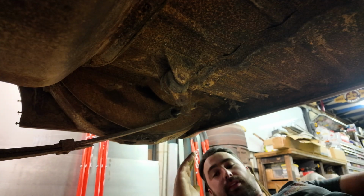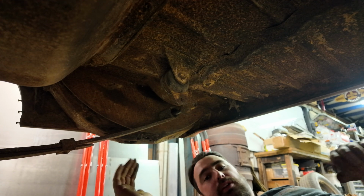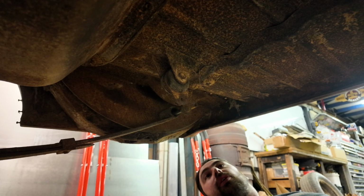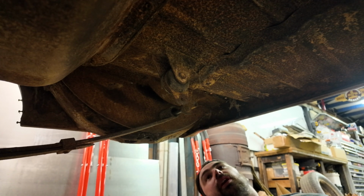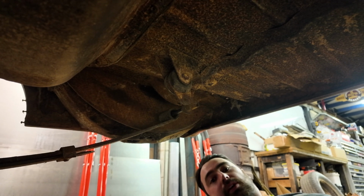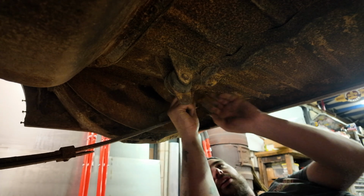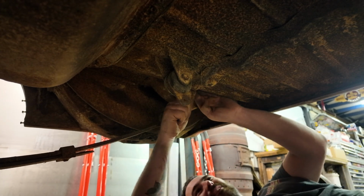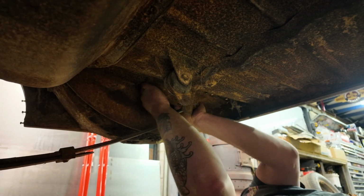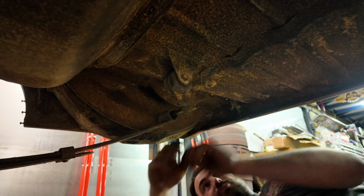It will bite you. So remembering that that spring is under tension. You know, we're fighting it because it's spring loaded up currently. It's still trying to actually spring. What we can do to get some of the spring tension off the shackle, oh, just there. See how that spring's sort of neutral now? I can move that shackle pretty freely. This is in a better spot now. Let's get that. Alright, so inside bush is off now.